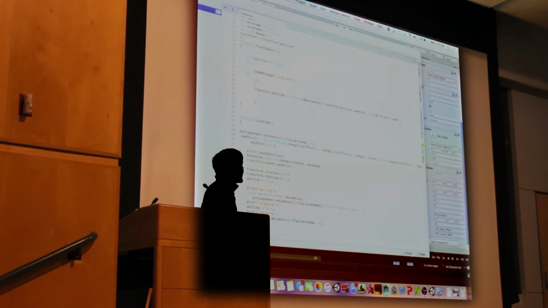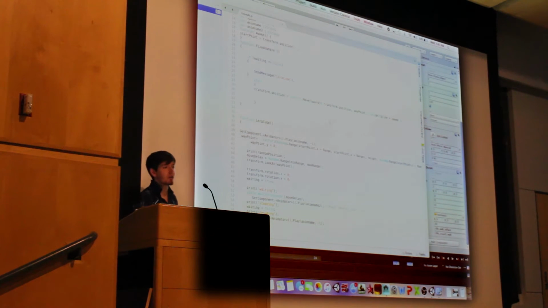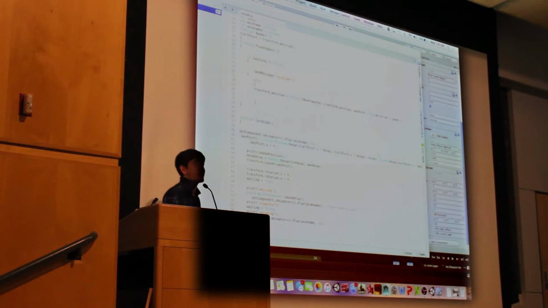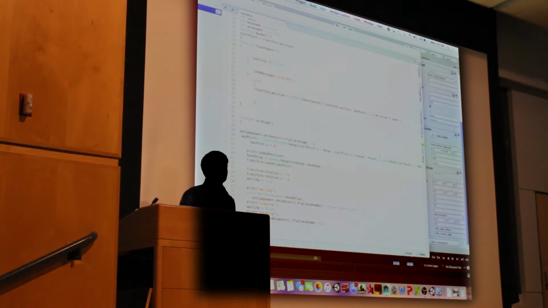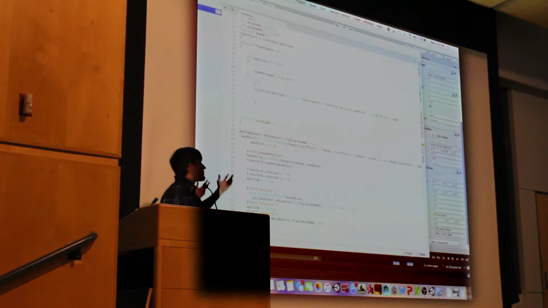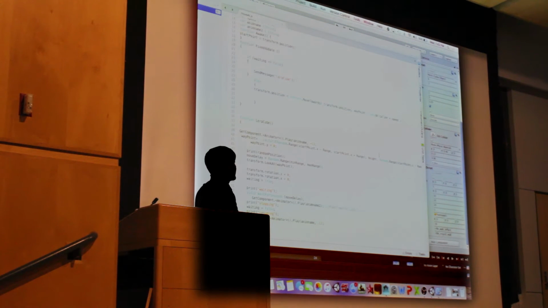So if I put something in function update, and I put a print statement, you're going to see in the debug log it's called thousands and thousands of times without using any loops whatsoever. So if you don't want to use a loop, just use function update and fixed update. Fixed update has to do with physics collisions. It makes them more accurate, pretty much.